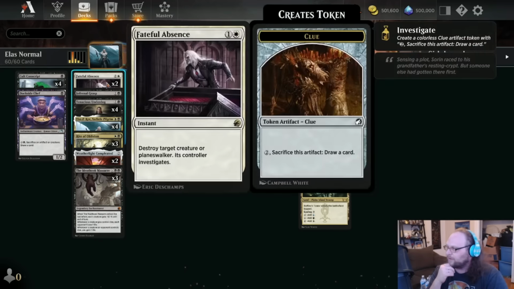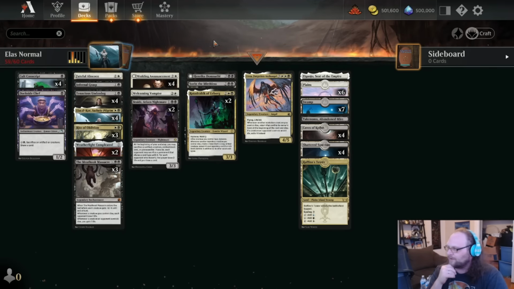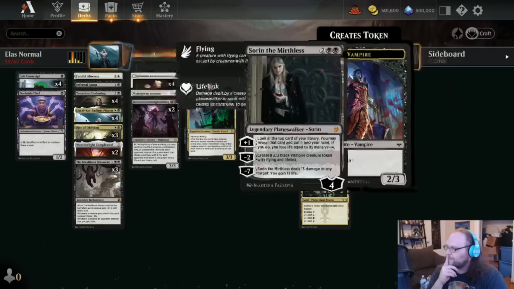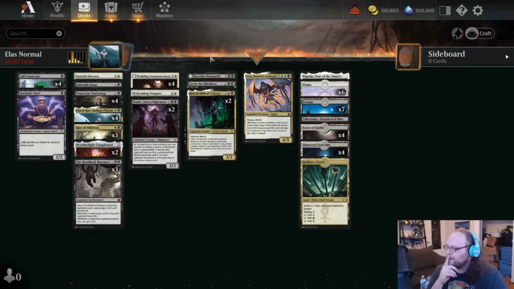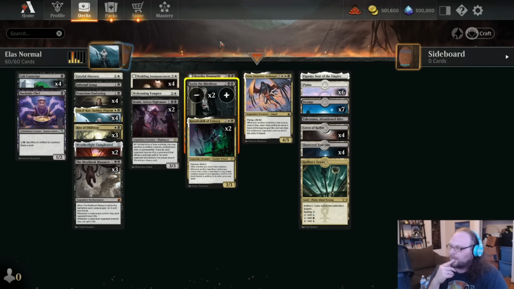I really just want to cut creatures. You want to cut one Fateful Absence and add one creature. You know what I mean? I think you could probably do that. That creature should probably either be Dockside Chef or just add another Sorin. I think I'm going to add another Sorin. Again, I think we have space in our 4-drop slots. 1, 2, 3, 4. That's 5 4-drops. That's probably fine.